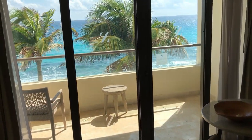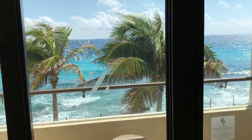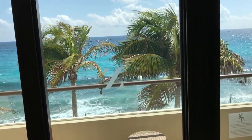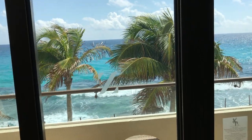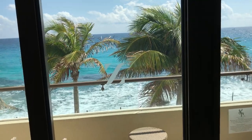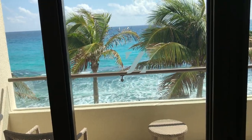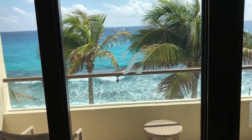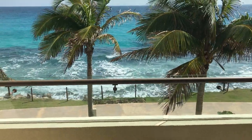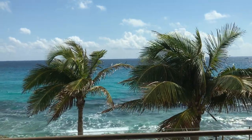We're on the tip of the peninsula — the third side. One of the biggest strengths of this hotel is that it sits on the peninsula of Cancun, which, if you think of it like the shape of a number seven, the Hyatt Ziva is right at the tip. On the north side you have a beach, on the south side you have a beach, and on this side you don't have a swimming beach but you have a beautiful view of waves crashing into the rocks below and the ocean stretching to the horizon.